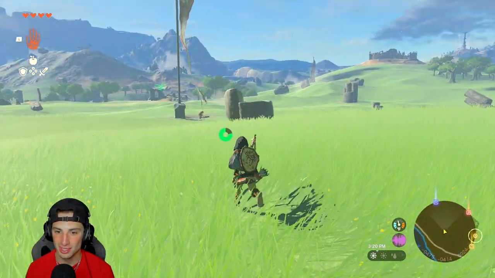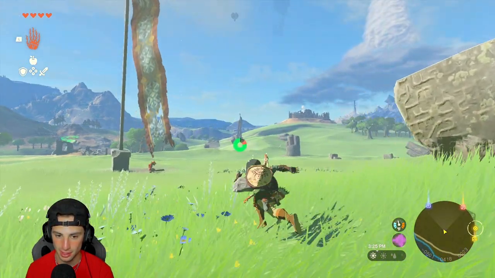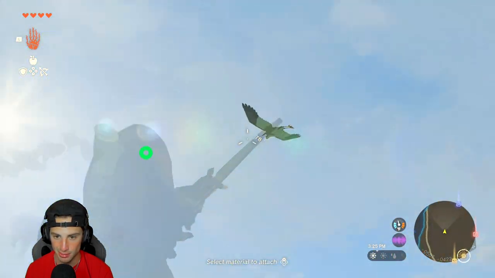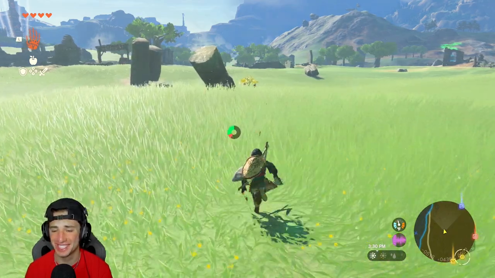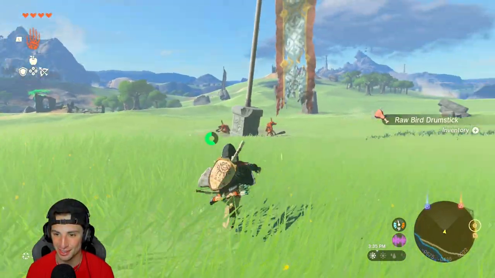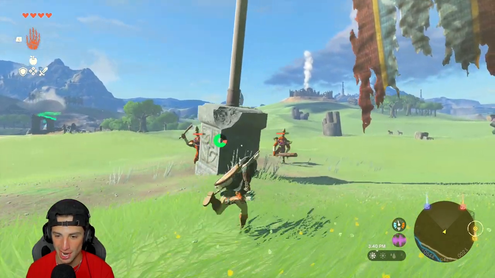Four bows. This little thing fell out the sky. And you can actually rewind them to get up into higher places. Well, we see a few Bokoblins. Nice little bird. Can I snipe them? Ew! Knock it off! Yo, that was sick. What a shot. Get a nice little raw bird drumstick. Fight these Bokoblins. I'm a sniper with the arrow.